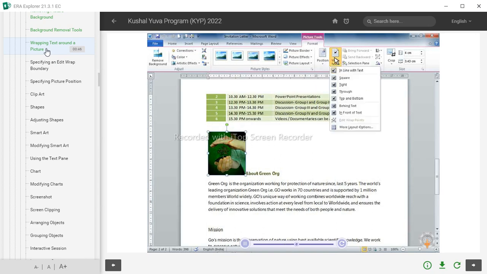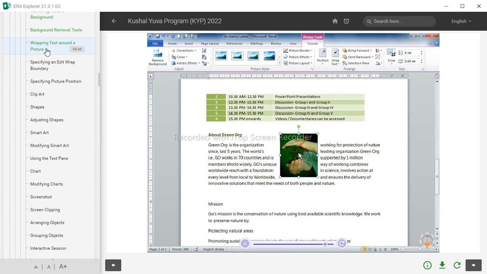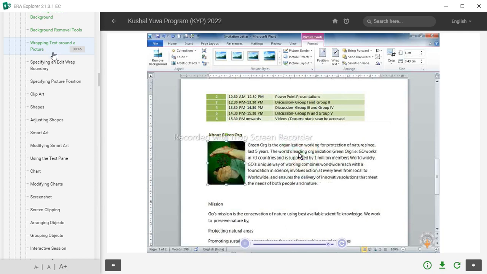The default wrapping style is in line with text. This places the image in line with your text. The image is treated like a large single character. If you wish to be able to move your image freely around the document by simply dragging, you could try using one of the other wrapping options.